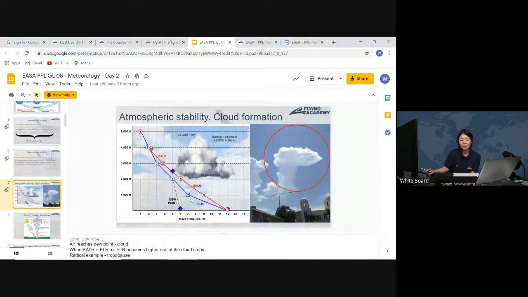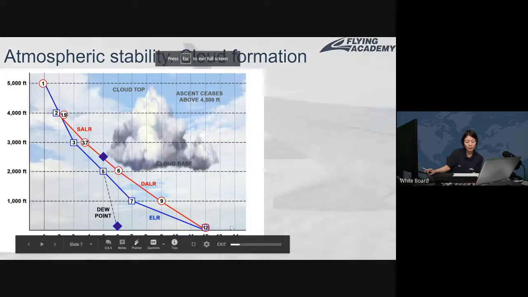This is today's environmental lapse rate. This is today's temperature, and today's dew point, I think it is 5 degrees Celsius. This is my reference. Today on the ground it was 12 degrees Celsius.